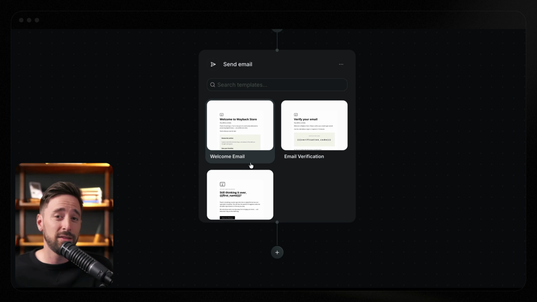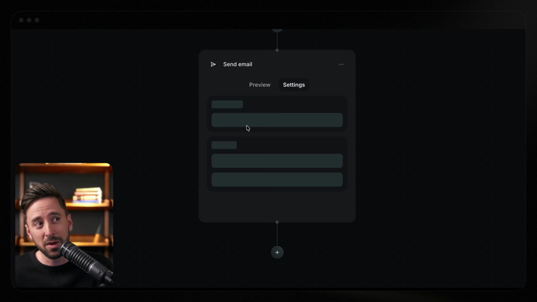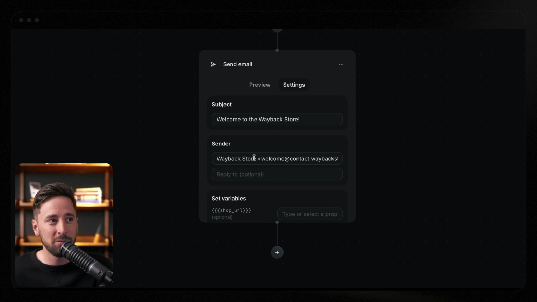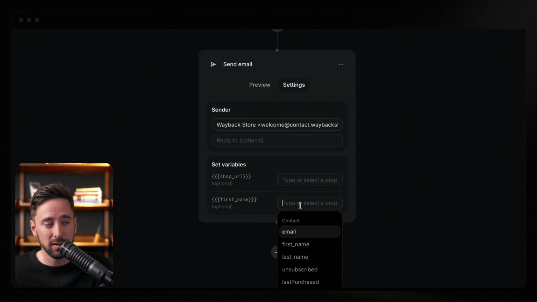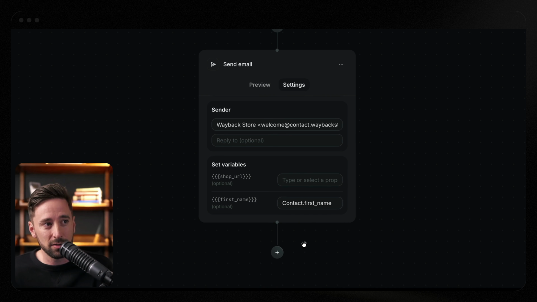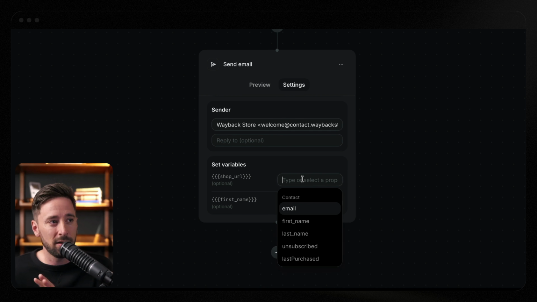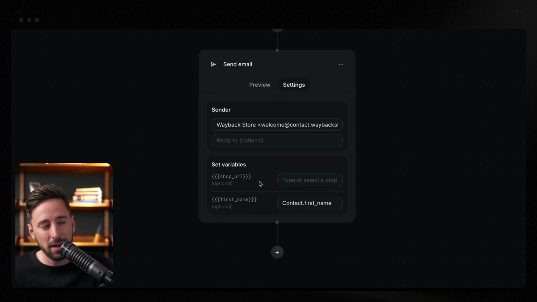Now, you can choose from any template you already have within Resend, so maybe a welcome email would be a great one here, and I'm going to send it to them, and I want to make sure I send it to whatever the person's name is. Now, I'm going to send along with this new user whatever their contact information happens to be. So here I would send along their first name and shop URL. I already have this baked into the template, so I don't have to do this. It's optional. In fact, both of those are.